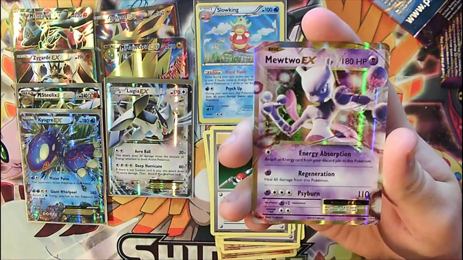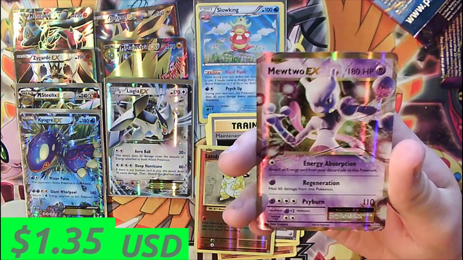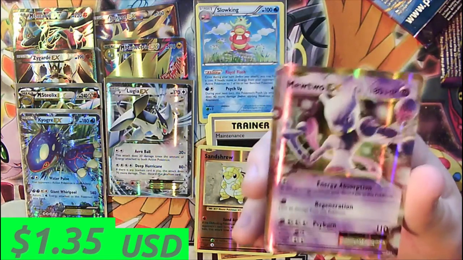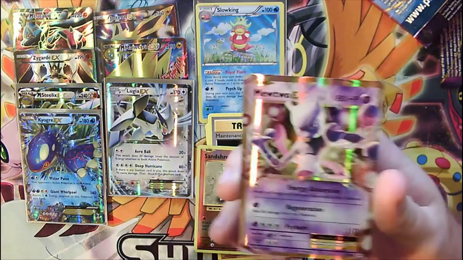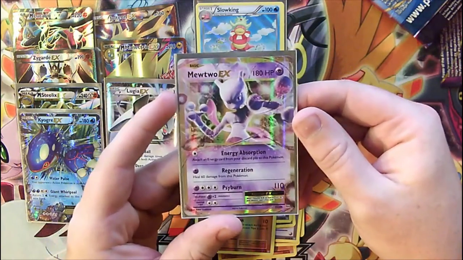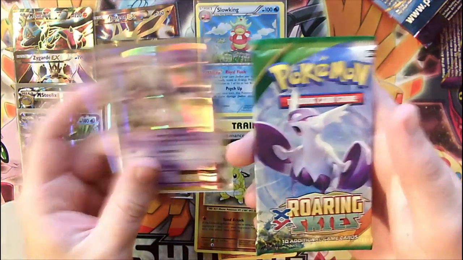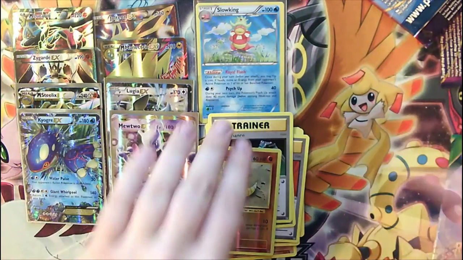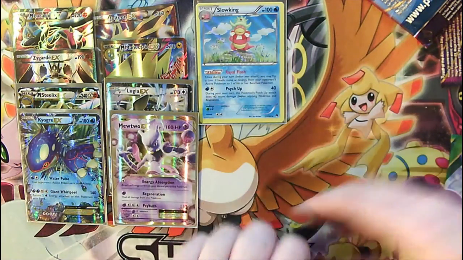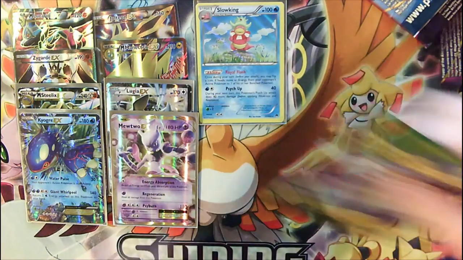And the last card is a Mewtwo EX. Really, guys? It's our 4th EX. That is unbelievable. Just sleeve that bad boy up. 4 EXs! And we still have Roaring Skies to go. This box has treated us very, very nicely. Incredibly nicely.